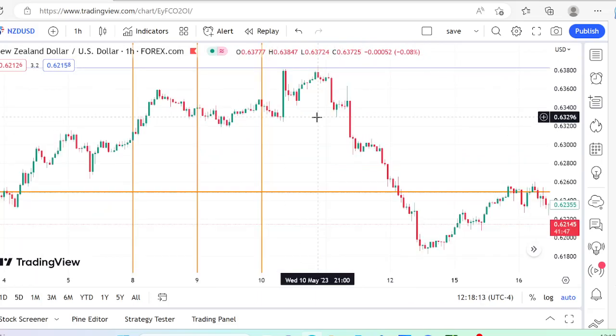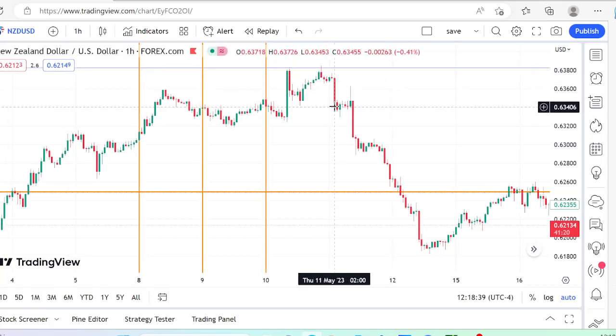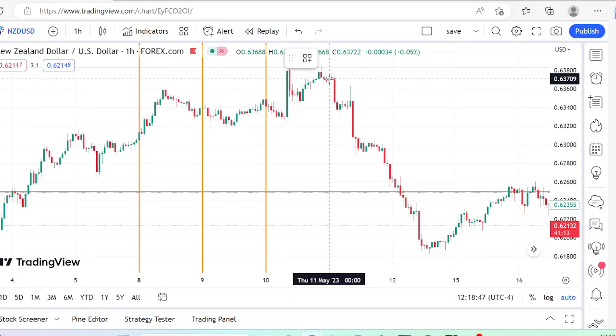So what about the entry? After we get the purge of that level, what about for an entry? You want to see a displacement. That's next, because you want to see confirmation. I mean, you can just short it up into that level if that's your thing and you're successful doing it. But the smartest play is to wait for confirmation, to wait for price to show its hand. What does that look like? That is price showing its hand. See that? That was a very strong displacement lower, creating a fair value gap.